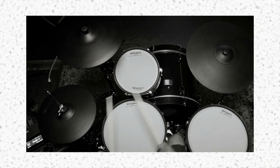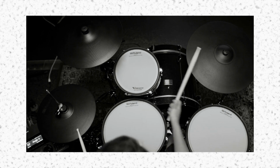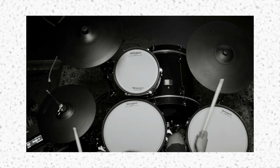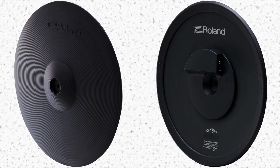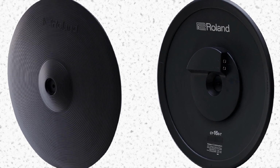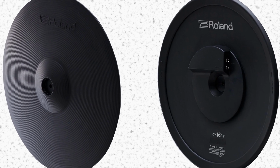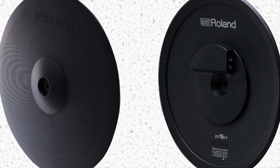It doesn't appear from what I can see that they've gone with a full 360 playable design like the ATV cymbals, and I can't quite see on the photos, but I assume that they're sticking with the rotation stoppers like on other Roland cymbals. The 16RT is also a 3-zone cymbal, so obviously that can be used as a ride, which I think is cool, though it probably can't be used as such alongside the CY18DR, which is a little annoying since they're both provided with one kit. But still, it's nice to see that as a ride upgrade option for people.